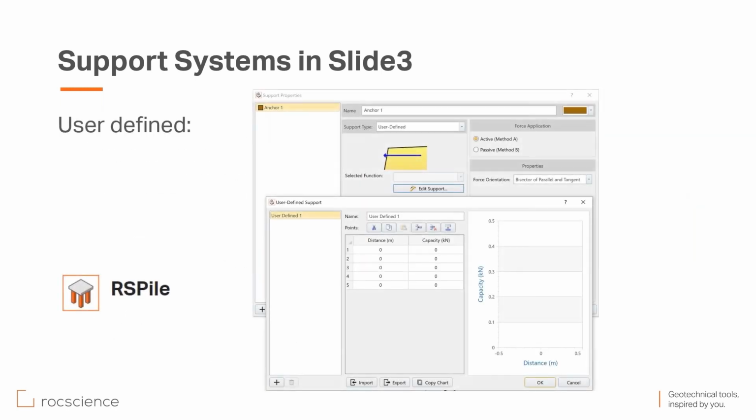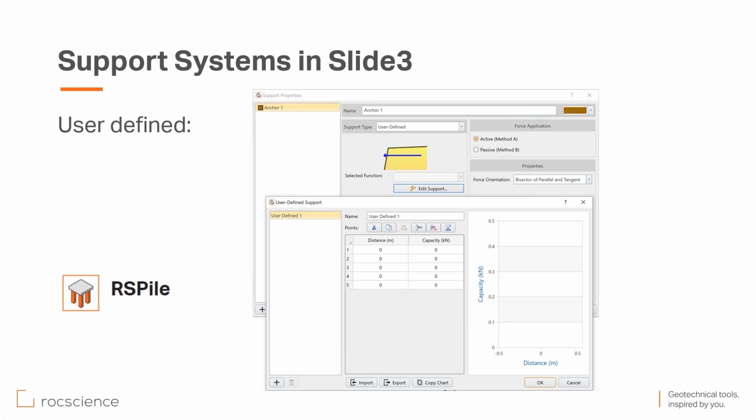For user-defined support, you can define your force diagram here by putting in the numbers of distance and capacity. Whatever I showed so far, the support force diagram is either constant or linear. But sometimes, for example, if you model a support in the RSPile software, you get a force diagram which is non-linear. You can export that from the RSPile software and import it into the Slide3 software.